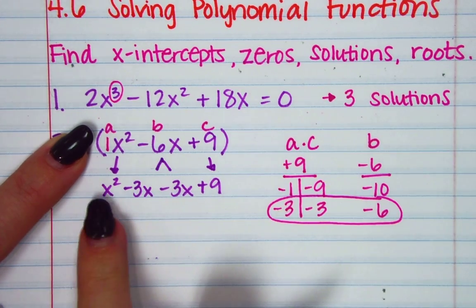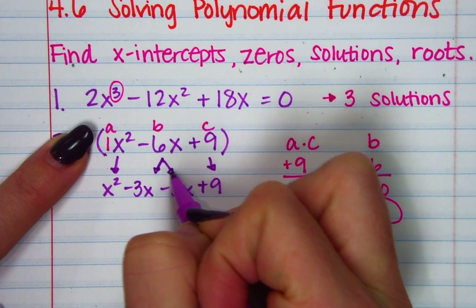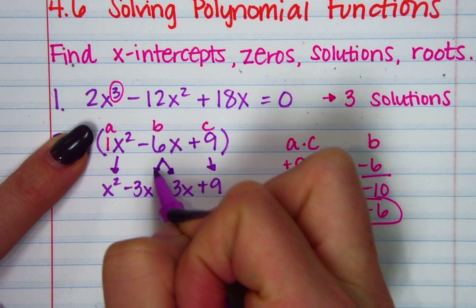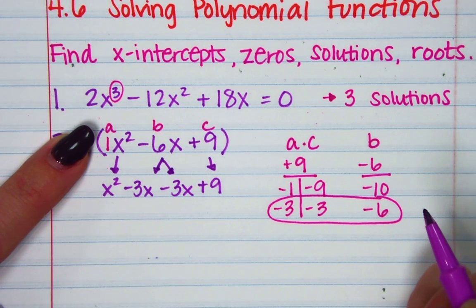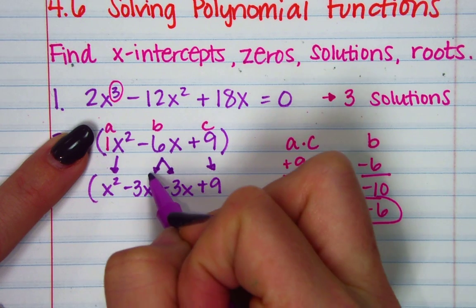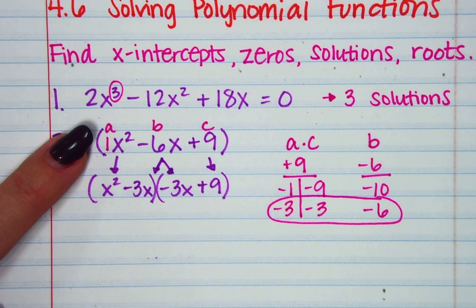Right, and then why did I want this to be 4 terms? What do I do now? Group, okay, good vocab word. We're grouping, okay? That's where we put them into 2 pairs, basically, of parentheses. Anytime you have 4 terms like that, you can try to factor by grouping. There's even one on the practice today that's going to be like that. That's already 4 terms where we're going to try to factor it by grouping.